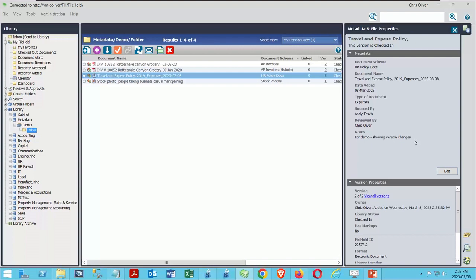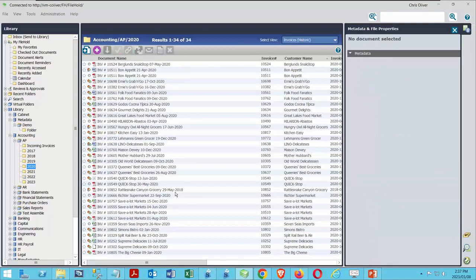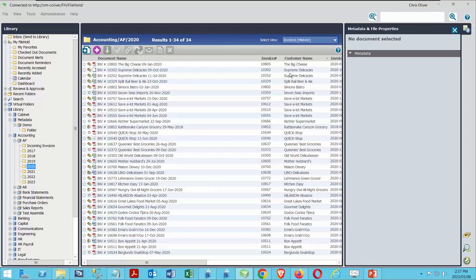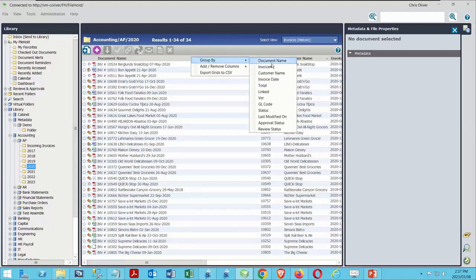All right. Next thing I want to show you is metadata grouping within views. This is fairly simple, but again, it's something I don't know if everyone knows about. So I'm just going to go over here to my 2020 invoices folder, and I've got my different invoices from different companies. Now I can organize these by customer name if I want to, so I can see them grouped together, but it doesn't give me the same thing as seeing things specifically. Like for example, I can see these invoices numbered against each other, but I may want to see others. So to do that, I can right click onto this and go to group by, and I can choose a field that I want to group by. So in this case, let's do the customer name.